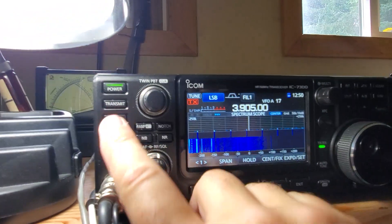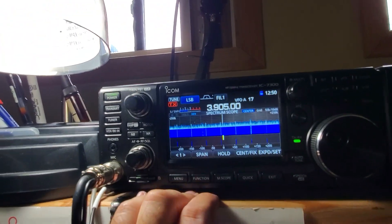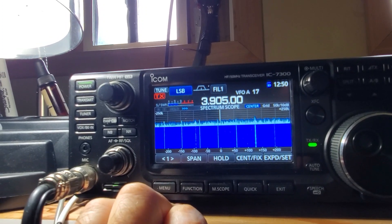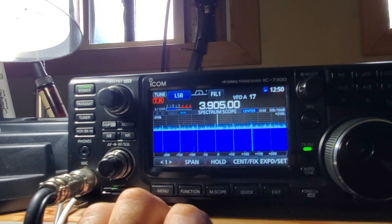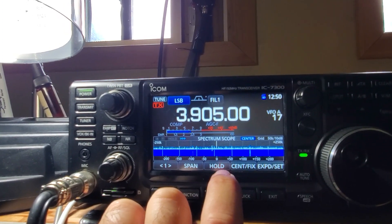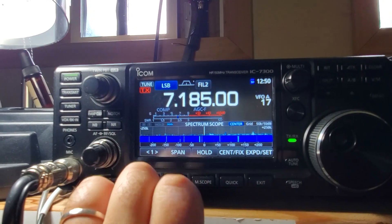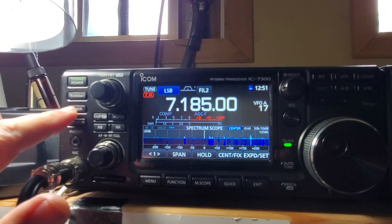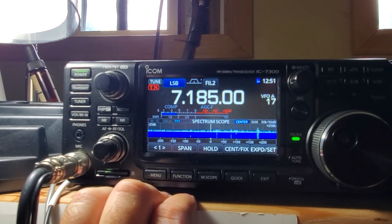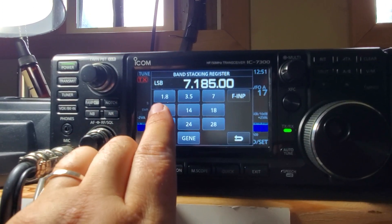80 meters. I'm going to switch hands here because it'll be a little more straight. So what is that like — seven S units? Seven S units of noise. That's not too bad. My washing machine and dryer are on right now and they tend to make some noise. So pretty low noise floor — I'm happy about that.